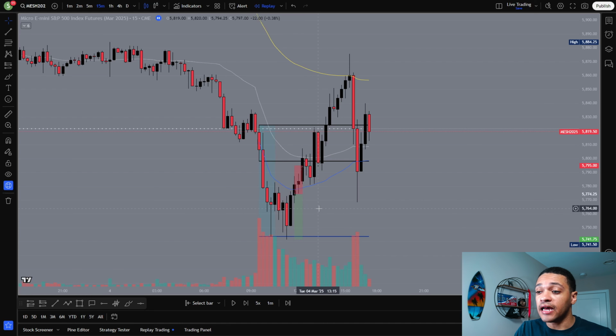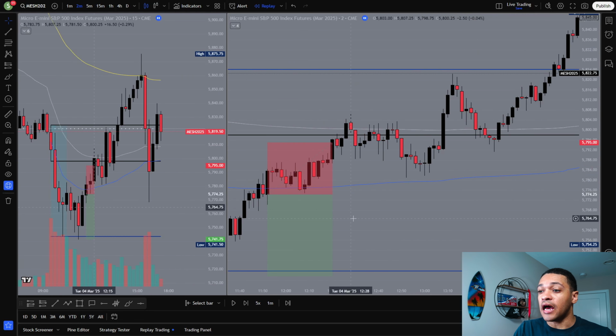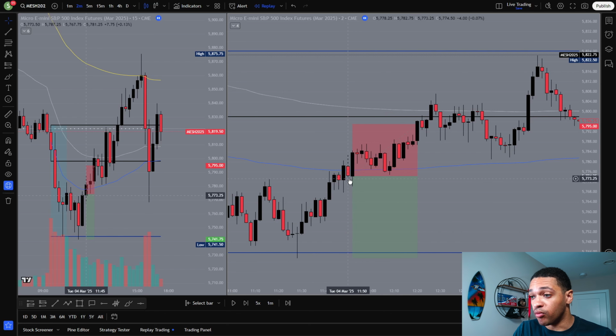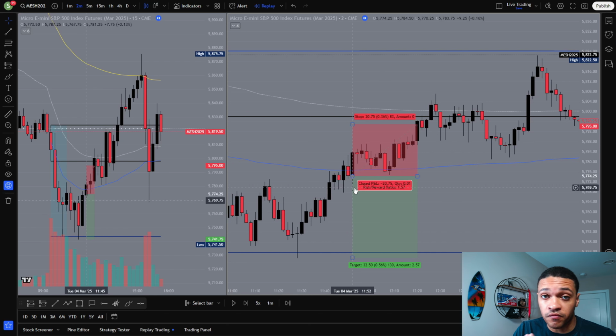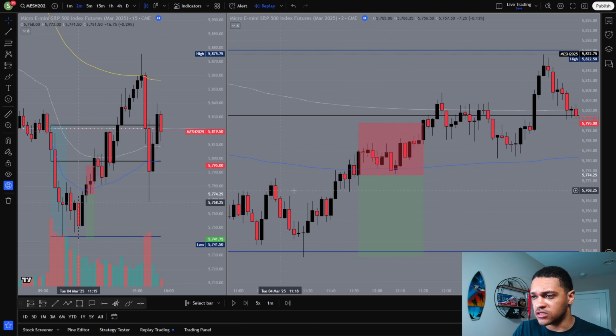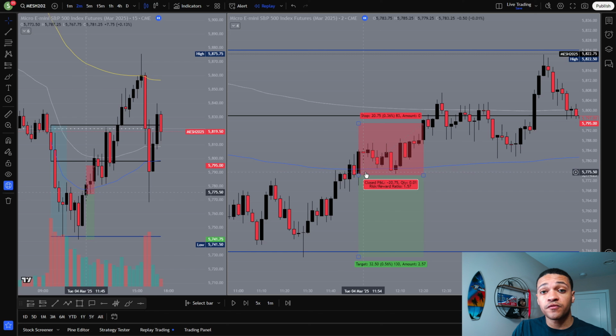So the fact that I did not wait for this 15-minute candle closure kind of screwed me in this trade, because I got pretty heavily induced in the lower time frame because of how nice this 2-minute candle closure appeared. And then it broke that candle's low, faked like it wanted to go lower, but in fact just went higher. And if I would have just waited for this candle's closure to end, because in the actual time that I was taking this trade, there was still like 5 minutes till this candle closure. And if we would have waited for that 15-minute candle closure, we would have got in around this area.